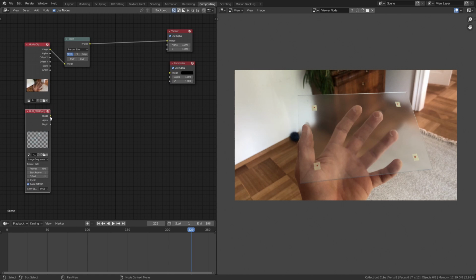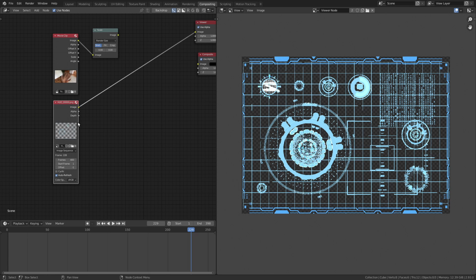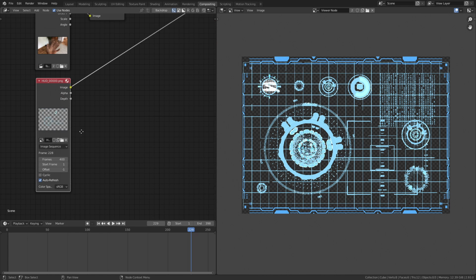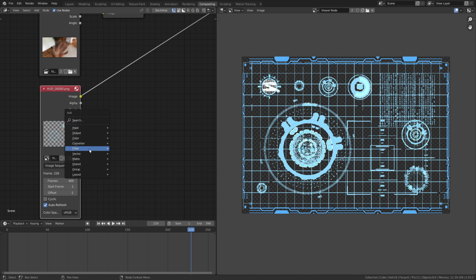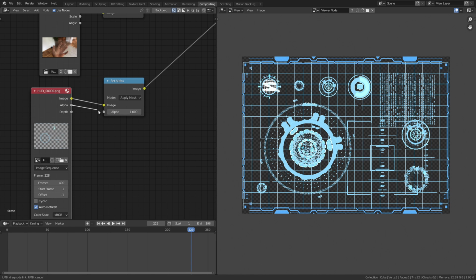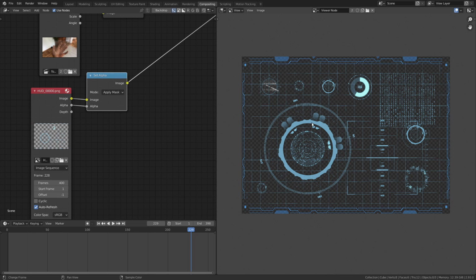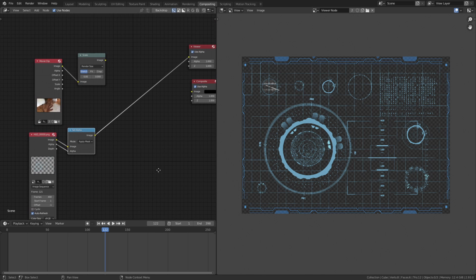So let's take a look at this in the viewer node, and this looks really bad. There's an issue with those PNG files. In this case, I haven't found out what the issue is, but I have a solution for it. We can just bring in a set alpha node, bring this in here and connect the alpha output with the alpha input of the set alpha node. And now this image is working. Again, I don't know why this is happening, but this set alpha node should solve the issue.